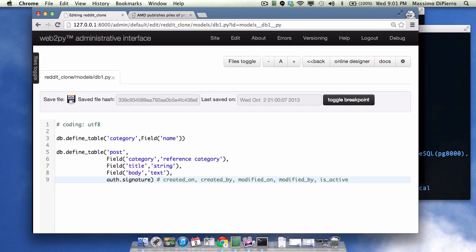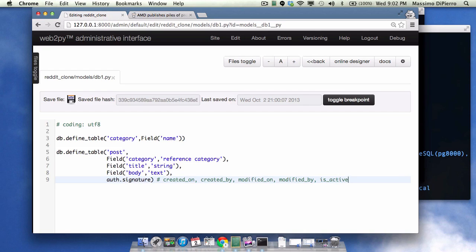So created on, created by, modified on, and modified by have some intuitive meaning. Is active, we will not be using it, but it's something that will allow us to mark a post as something which, for example, we don't want to show, but we don't want to delete it from the system. Created by and modified by are references to users. Created on and modified on are date times.